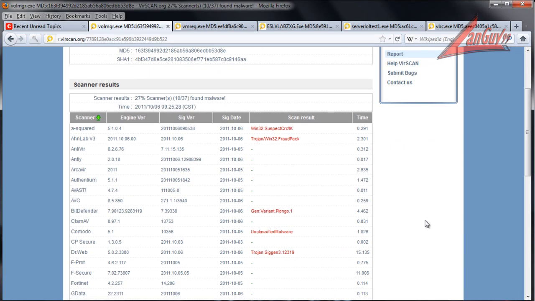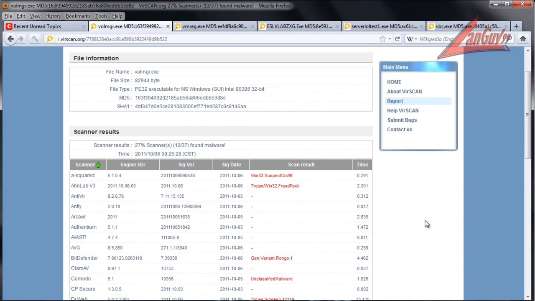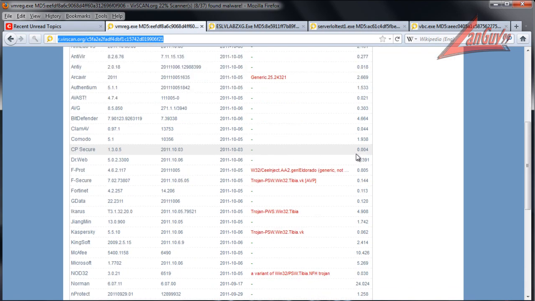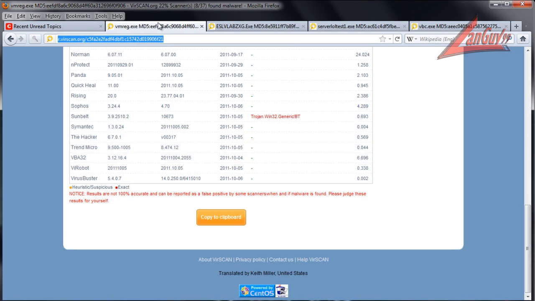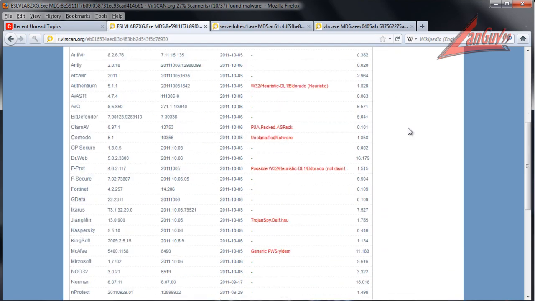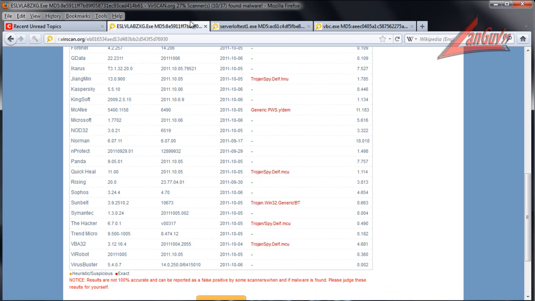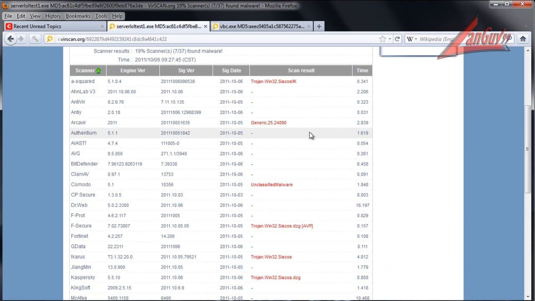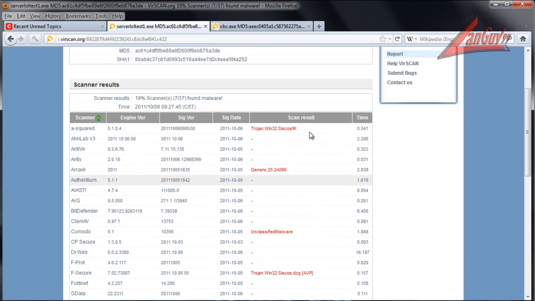So this is one of the pieces of malware. You can see 27%, 10 out of 37. Low detection. This one was 8 out of 37, so 22%. This one again, 27%. This one is 19%, 7 out of 37.